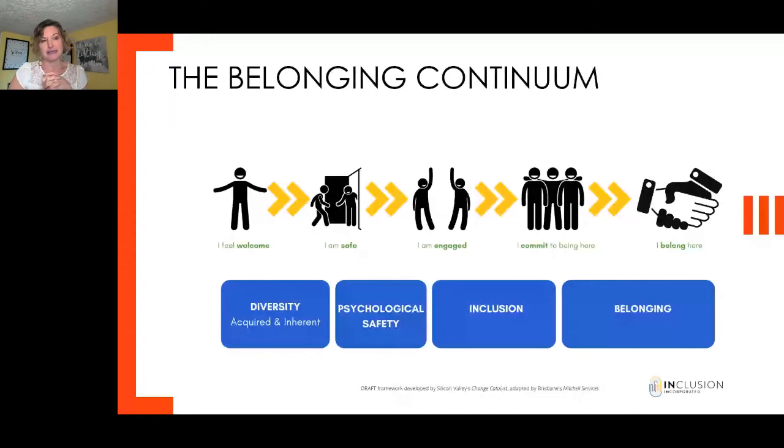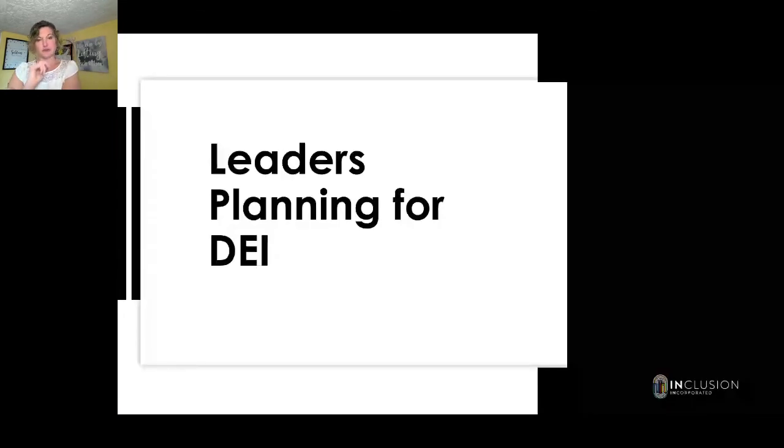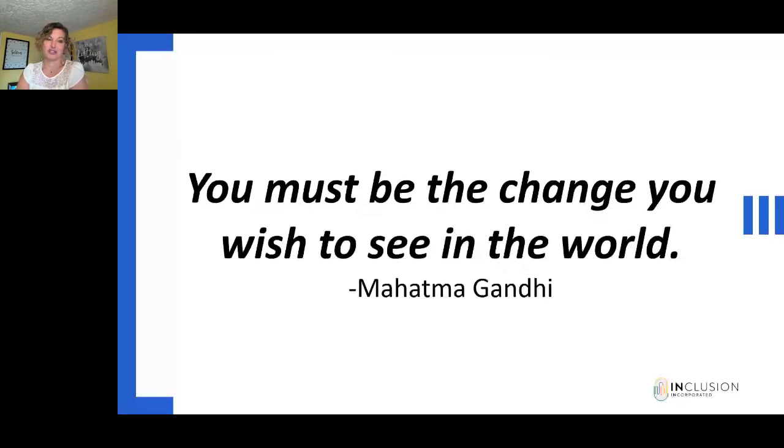So a little bit of a continuum to leave you with in this space to think about what that looks like and feels like. And so as leaders, thinking about this space and what we need to do to be so intentional about supporting folks, I love to root myself in this Mahatma Gandhi quote of "You must be the change you wish to see in the world," and thinking about what each of us needs to do each day to really show up for and support those that haven't been part of our systems.